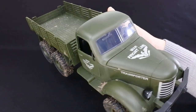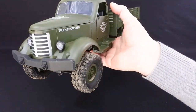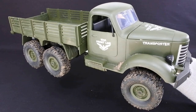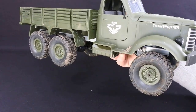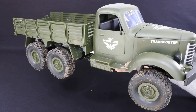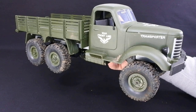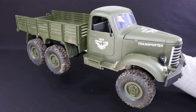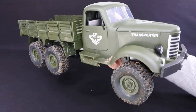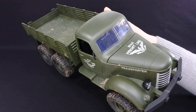It looks really good — especially now it's got dirty. I'd probably say it's more of a looker. I might actually use this one to convert, because rather than the four-wheel drive one, I might convert the six-wheel one and put a motor, speed controller and a servo in it and have a play with it that way. I think it could be a whole lot better.